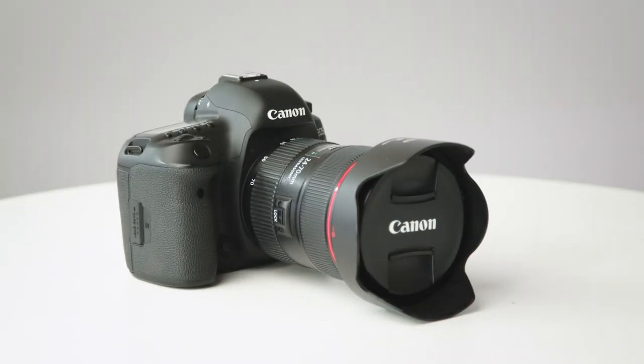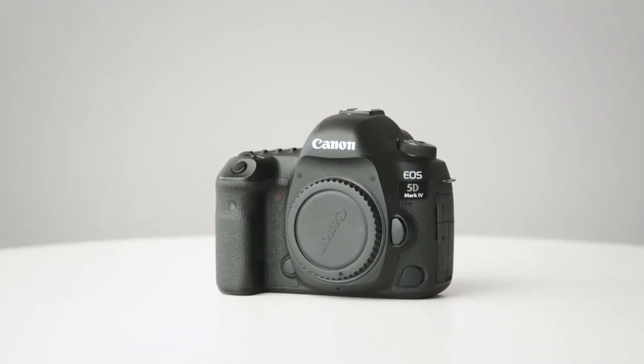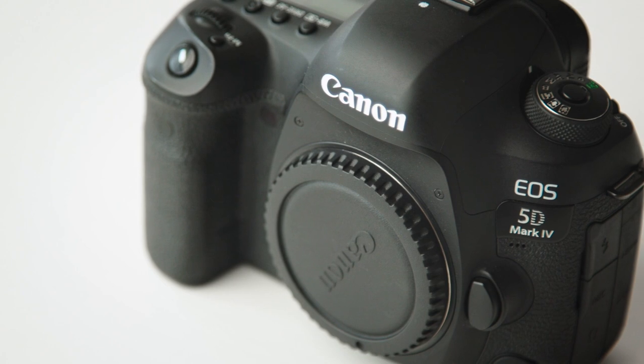Number one, the very first and foremost thing you'll need is going to be a camera and a lens. You could try and start out with just your iPhone, but if you're going to be charging people money, you'll need a camera and a decent lens. If you're investing in a good camera, you need something that's going to be full frame that can take professional level lenses. You don't necessarily have to buy a professional level lens starting out, but you wouldn't want to limit yourself by getting a camera that can't take professional level lenses. We use a Canon 5D Mark IV and we've always stayed in the 5D lineup.